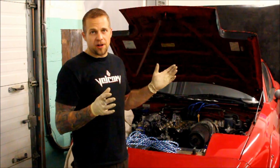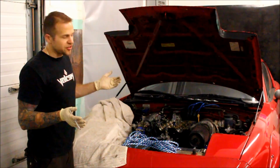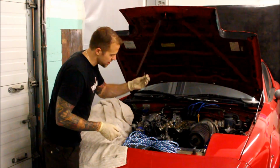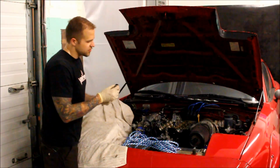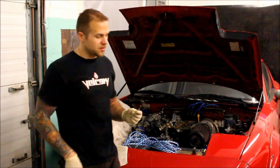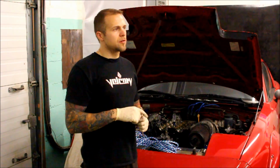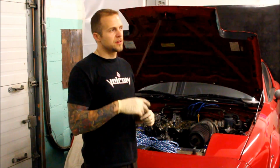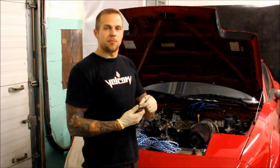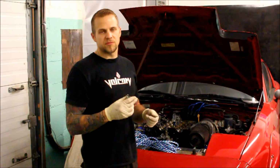This is applicable for all 1990 to 2005 Miatas. The 90 to 97 are obviously hydraulic lifters. These lifters take a magnet. You could just grab them right out of their place. There's no shims or anything to worry about with these cars. On the 99 and up, if they're stock, they have the quarter-sized shims on top of the solid lifters, so you'll pull the quarter-sized shim off, and then you can magnet out the lifter.